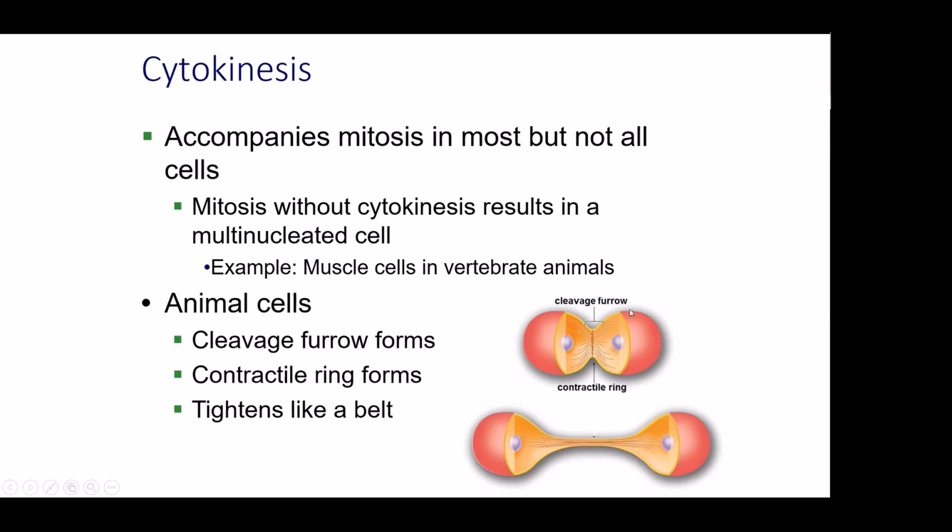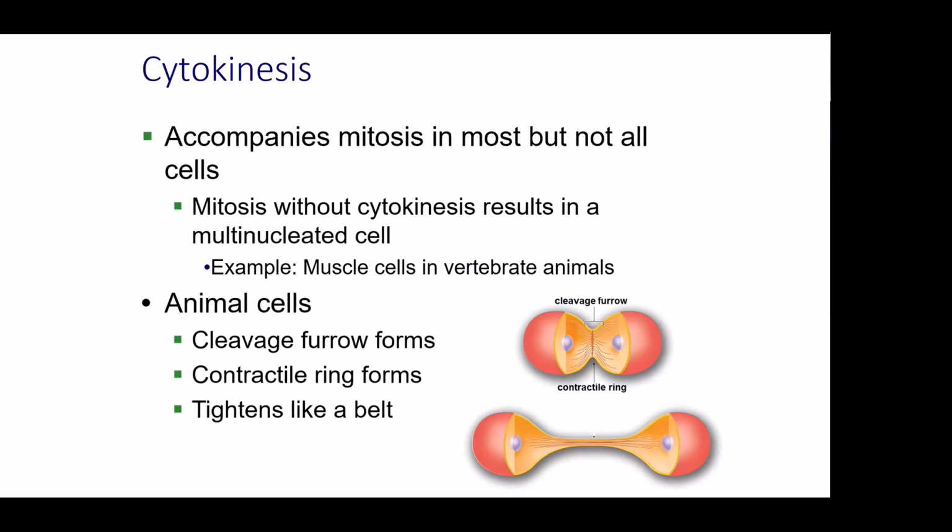You have what's called an invagination known as the cleavage furrow. So you have a pinching inward, but you also have a structure like a contractile ring that pinches around it, like a sphincter muscle, pinching off either side. I guess tightening like a belt is perhaps a less vulgar way to put it, but yes, essentially the same process is happening.